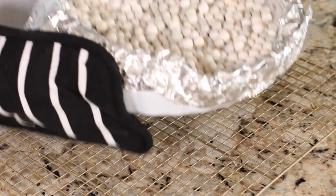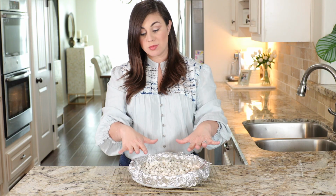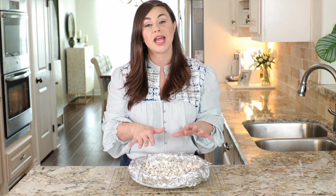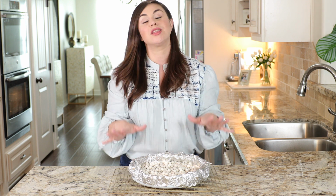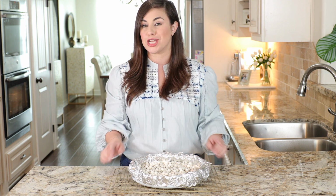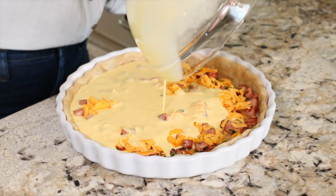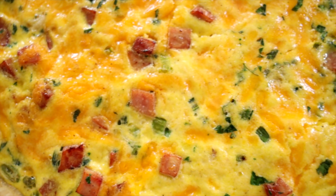Blind baking, done. Now I'm just gonna have this hanging out on a wire cooling rack, and I'm gonna set it off to the side until these pie weights and the aluminum foil are cool enough to touch. In the meantime, we are going to whip up that quiche filling. I've got two secret weapons when it comes to whipping up the most delicious quiche filling in the entire world.